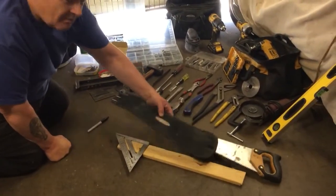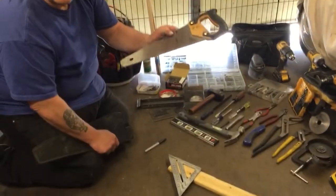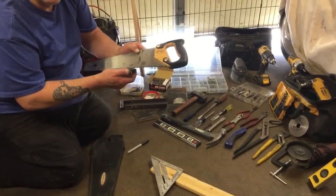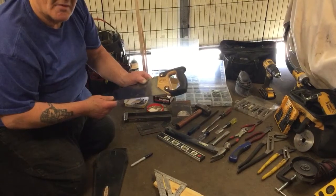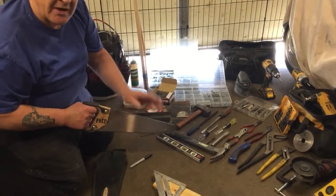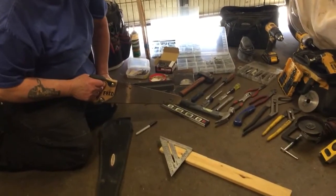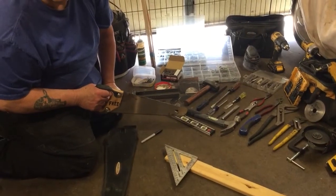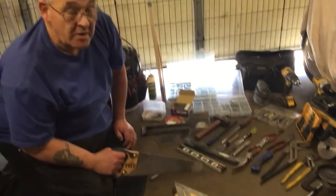First we have a hand saw. I don't know how many kids have seen or had their hands on one, but they're a great tool in the trades. What you have to watch out for is the sharp teeth — this cuts wood, but it could cut your hand just as easily. So when you use this, you must think safety first. I do have my safety glasses on my head. Anytime you work with tools, remember safety glasses and even a mask — right now with the virus going around, we should all be wearing masks in public, and we do the same in trades so we don't breathe in saw dust and fill up our lungs.